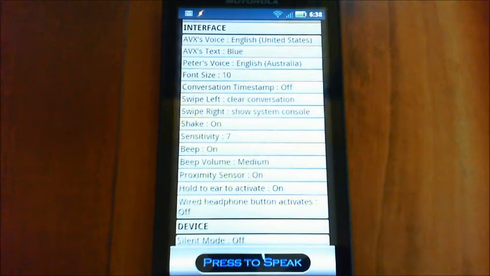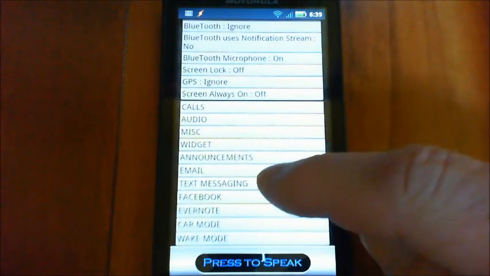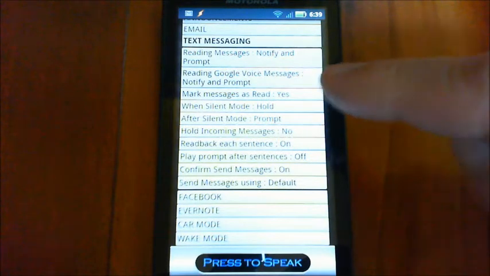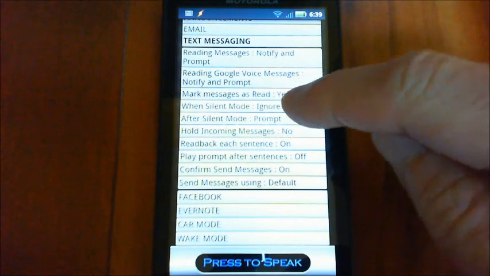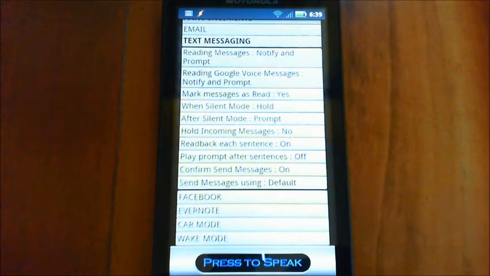Okay, so something else I've done now which is kind of cool is in the settings for text messaging, email and Facebook. What I had before was a silent mode setting, how to handle silent mode, and you could basically say ignore it or obey it. And what I've got now is different options for when the phone's in silent mode. You can hold messages, you can ignore messages, you can read messages, or what was the other one? Hold, ignore, read. Okay, so there's just the three.